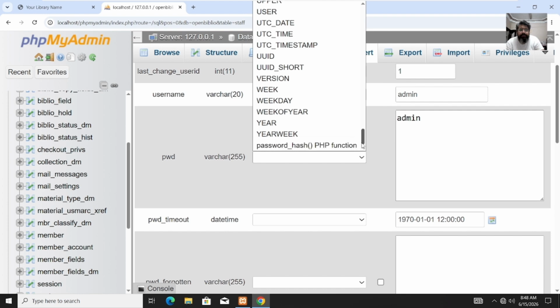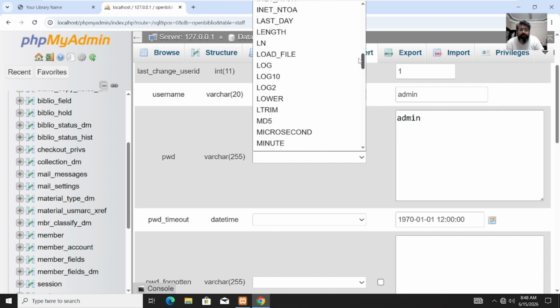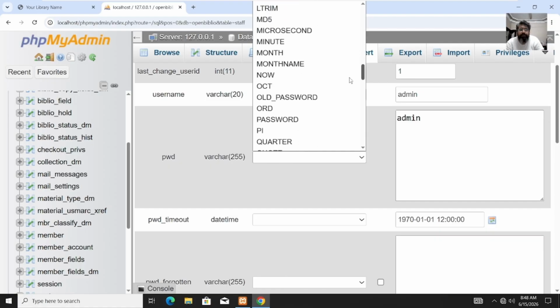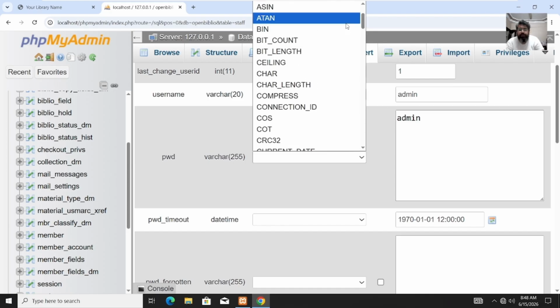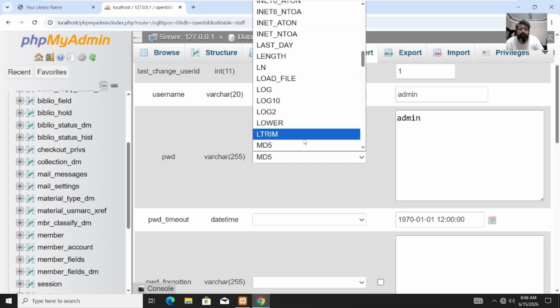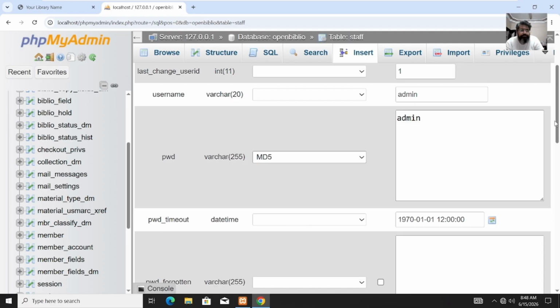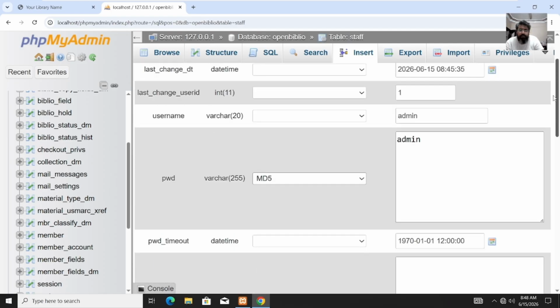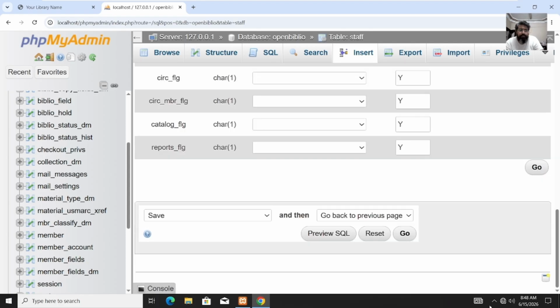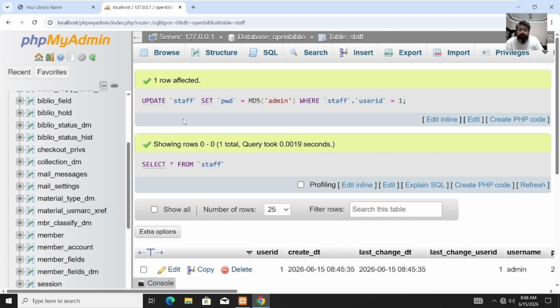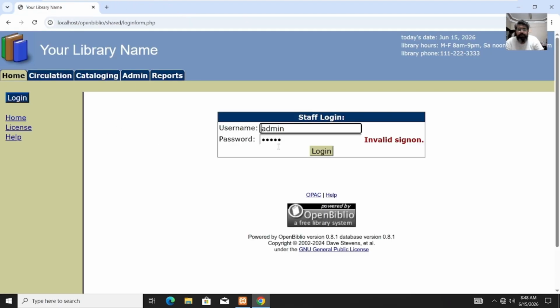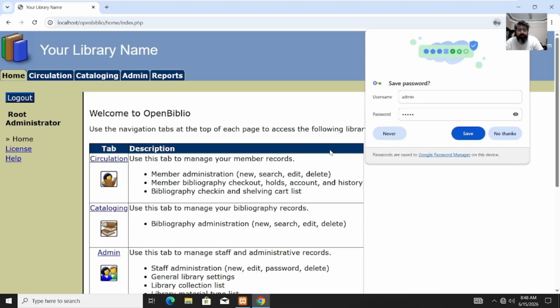We can select MD5. Okay, and go here, so we have changed it, and now we can log in. So you can save this, it's admin.